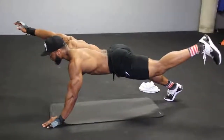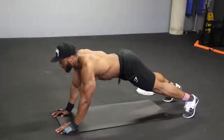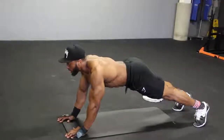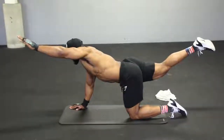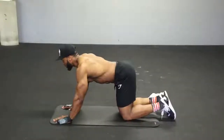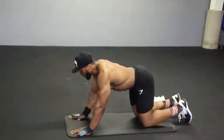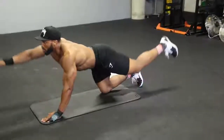If you want to make this harder, someone told me to do this and I thought it was ridiculous, but close your eyes and do them. It makes it a lot more difficult, but actually makes you focus a lot more on the movement. What I've also done is put an easier version. So this one will be on your knees, same principle. And then when you can really get the hang of it on the easier version, you can progress up to the harder version, so the Superman.